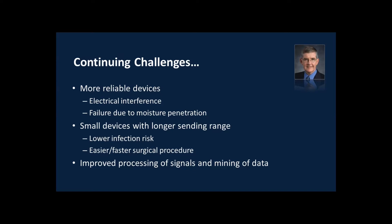Although large animal devices are now quite reliable, small animal devices — particularly for mice — still have issues with electrical interference. I'm not aware that any devices for small animals can do multiply-housed monitoring or provide full-disclosure data on multiply-housed animals. Moisture penetration is still an issue for many small animal devices, affecting reliability. There's also a need for smaller devices for both large and small animals to simplify surgical implantation, reduce infection risk, reduce surgical recovery times, and improve animal welfare.